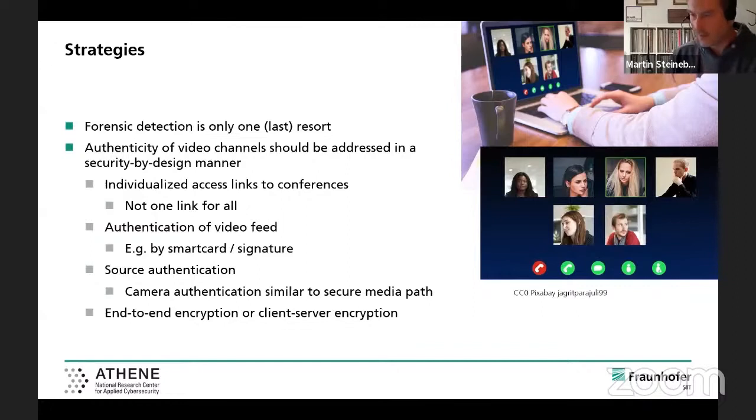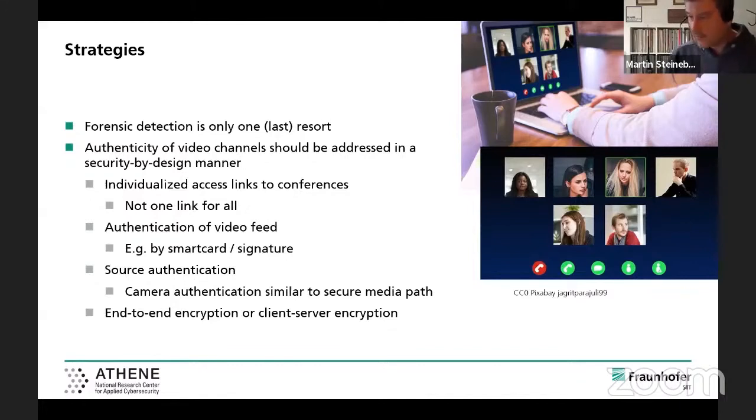But this is always the case for forensics. So you should never neglect all security because you think, okay, at the end, the guys in forensics will find out what happened and everything will be well. That's total nonsense. So what I really would advise is that when we have video channels, video tools, we should have reliable authentication methods. We should not use links we send to everybody so everybody can log in, just enter any name and claim to be whoever he is. And when he's able to hijack a face, he can also look like whoever he could be.